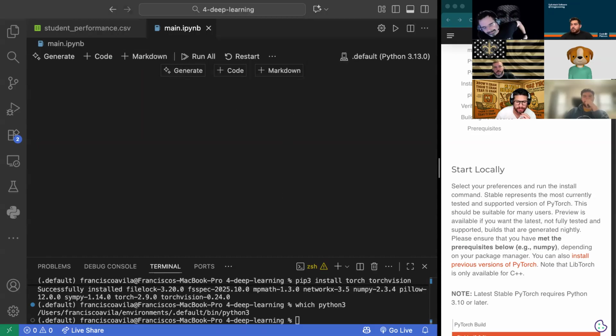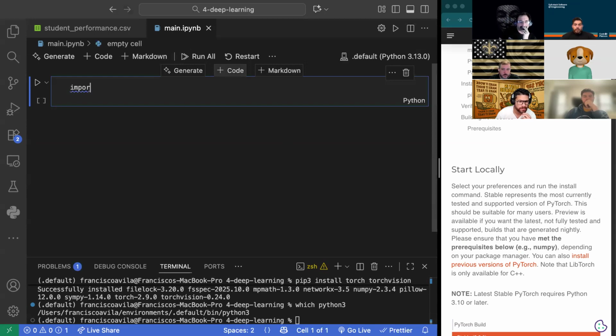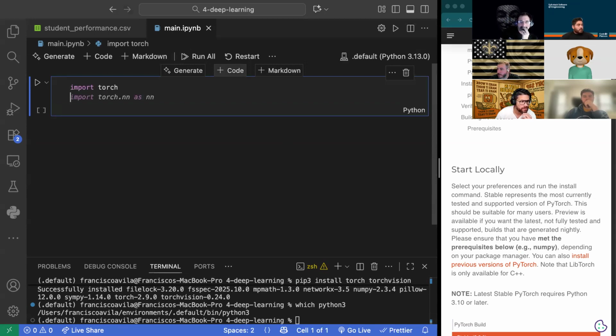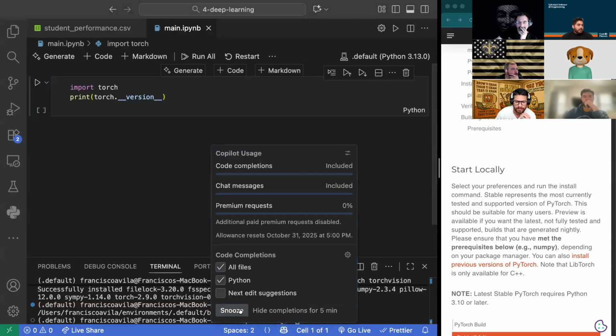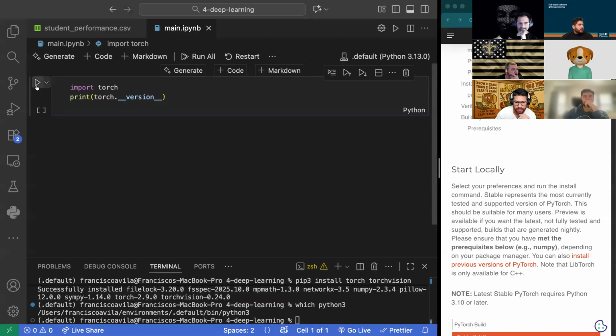All right. So I've installed PyTorch, but how do I know that PyTorch is actually installed and accessible to me inside of Jupyter Notebooks? Well, I could quickly check that by importing torch and then printing torch.__version__. I could see my handy dandy AI buddy is trying to give me a hand here, so let me turn that right off. And when I execute this, it's going to take probably a couple of years. There it is. I can see that I have version 2.9.